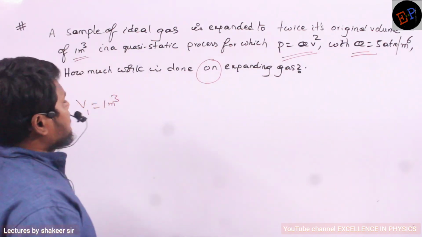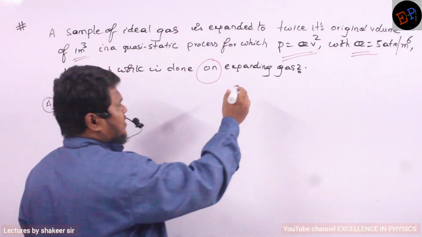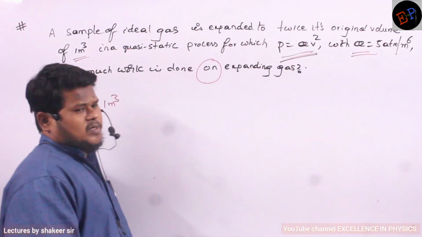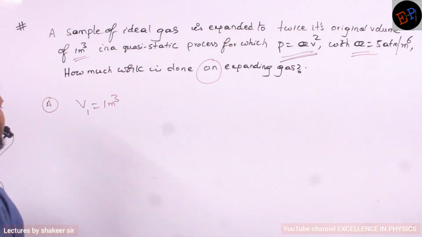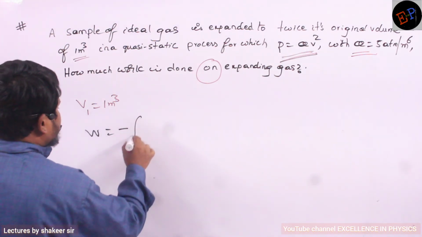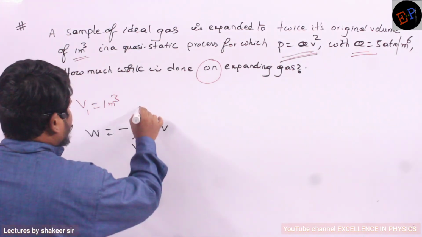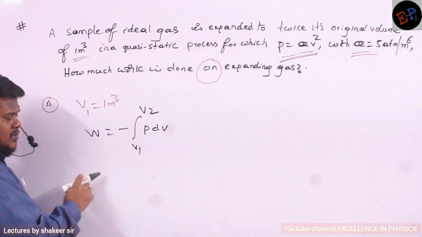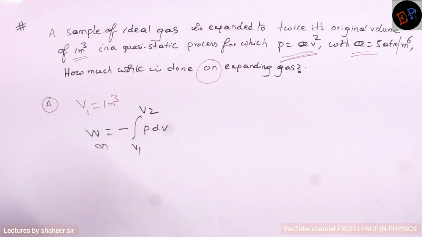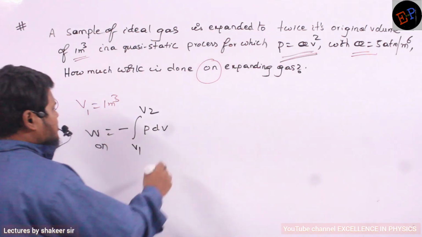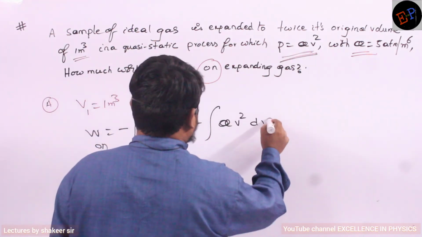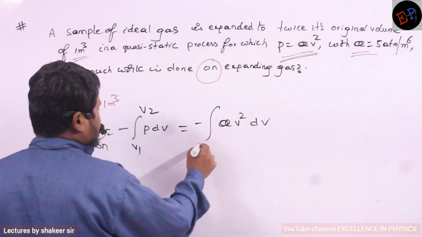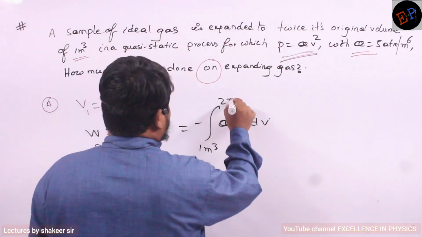Negative. That's all, no? So therefore, and here if I look at the pressure equation, pressure is equal to alpha into V square. Variable pressure or constant pressure? Variable pressure. So what is the equation for work done? Work done is equal to minus integration of P dV. Limits are applied from V1 to V2. Why am I writing minus? Because we are taking work done on the gas. And work done on the gas is negative here, because gas is expanding. Now just substitute. So minus integration of pressure, which is alpha into V square, dV. Limits are applied from V1 to V2. Initial volume is 1 meter cube. Final volume is 2 meter cube.